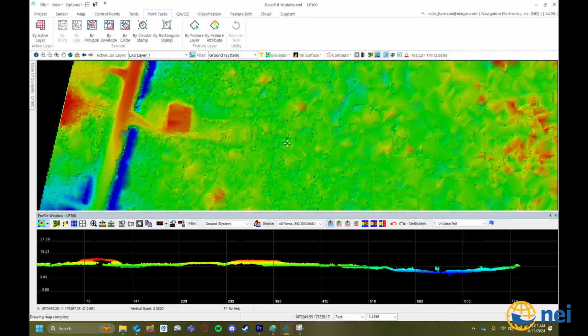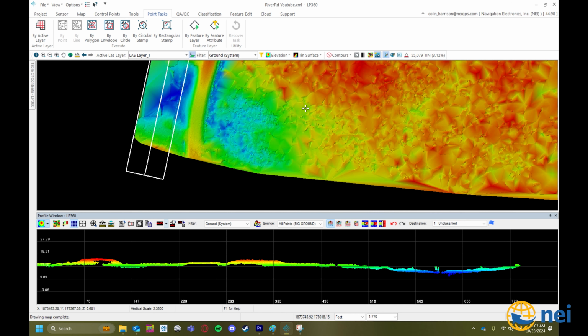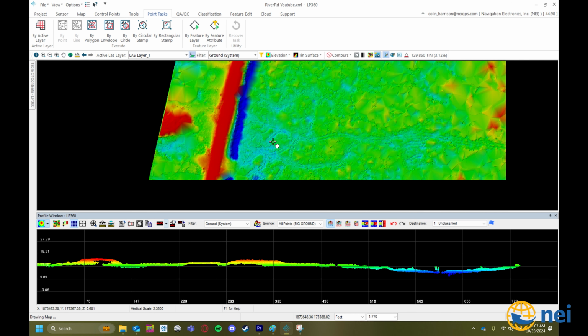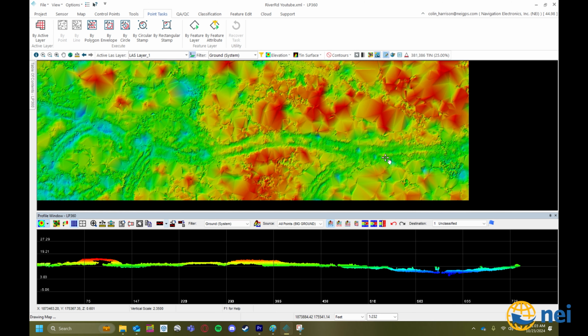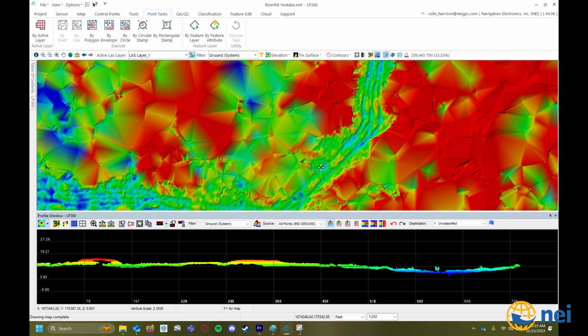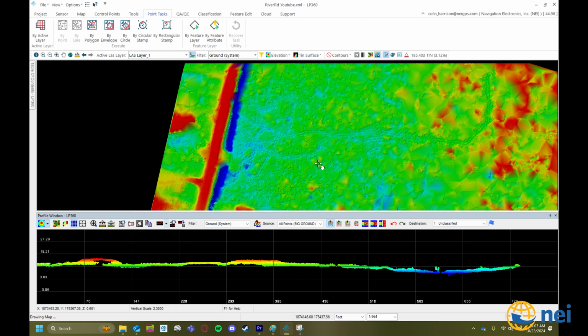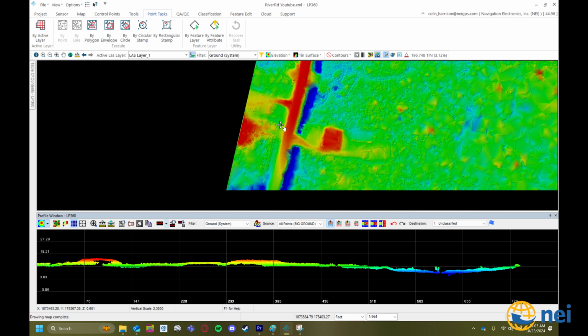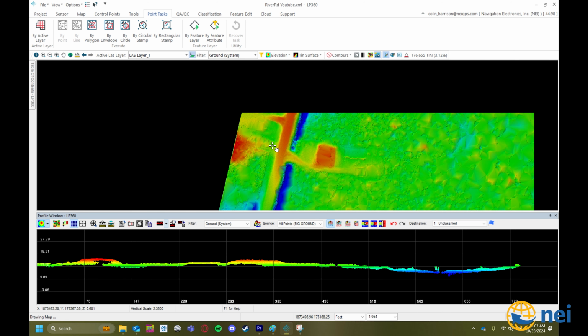So we've got our first ground surface now. I'm going to zoom in here and look at some of this. Look at this road. Look out here in these woods. I can see the tracks. There was a machine working out there recently, so I can see where the machine was working through the woods, but definitely not very good penetration out of the L1. It is pretty thick out there, but definitely some L1 data.